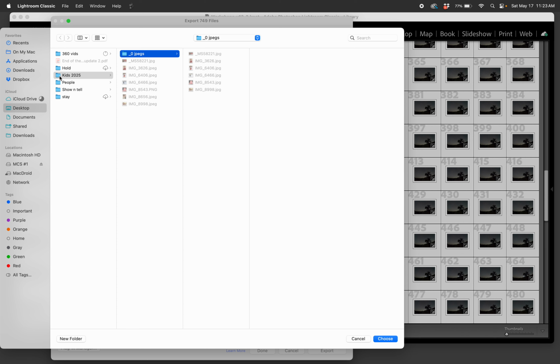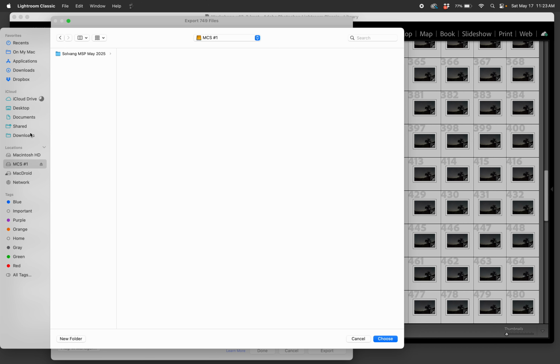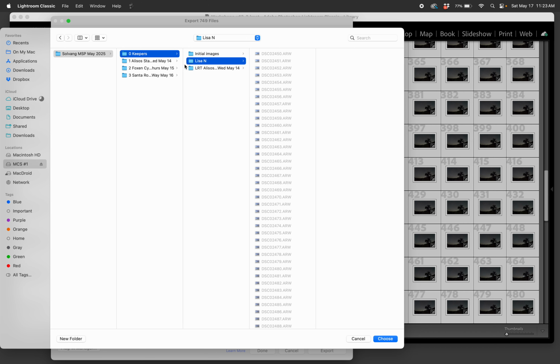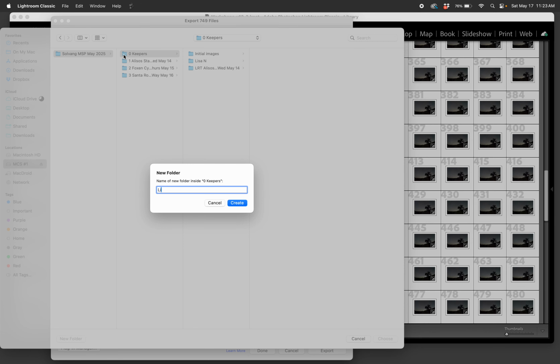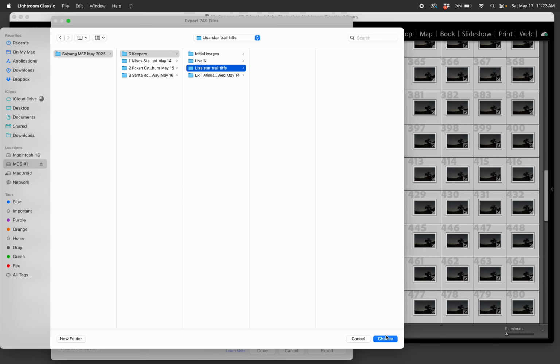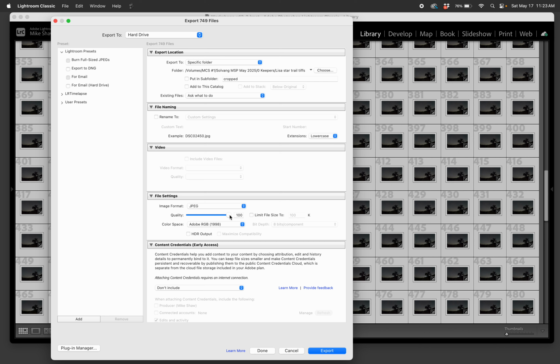And where we want them to go is not into my kids folder, but onto the hard drive for the workshop. And we are going to make a new folder in here called, not JPEGs, let's call them Star Trail TIFFs. So we're going to create TIFF files. And create. So that's the destination for the new files we're going to create.